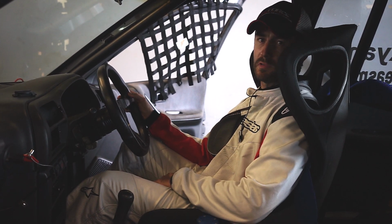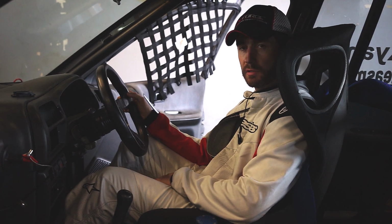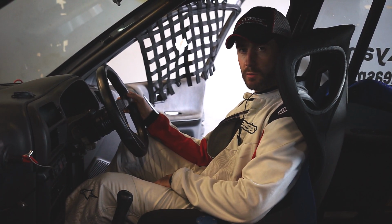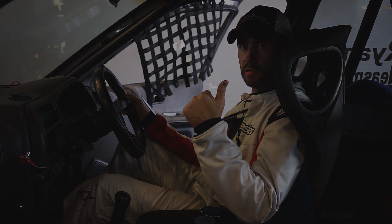So we're looking forward to the next round where the car will be more sorted with weight stripped out of it, some more power, and some more upgrades around the car as per the regulations. So thanks for the guys from Jonnesway and XForce for getting us here.